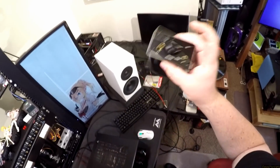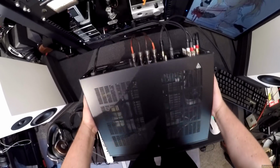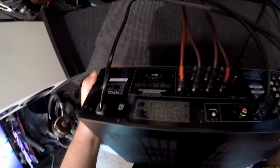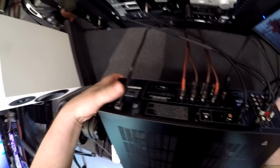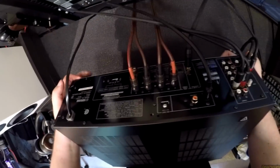Let me pull out my Dayton brick and call that the brick. Am I gonna crush anything when I flip this on its face? So what do we have back here? Power cord attached. Of course it is. They want you to spend hundreds of dollars to get an unattached cord. What are you, crazy? They can't afford that. They're Yamaha. They barely make any money on anything.